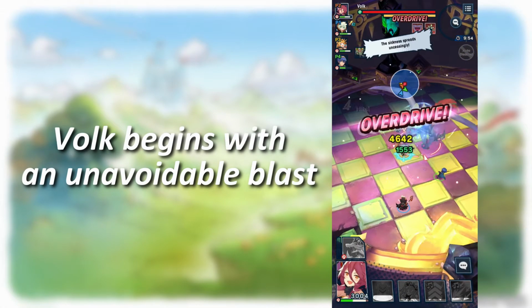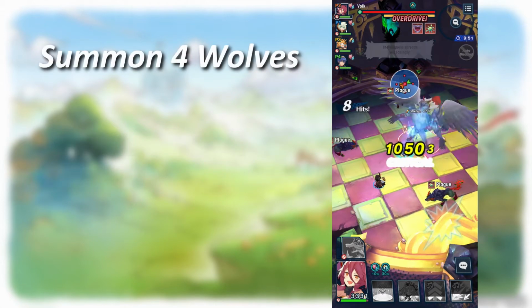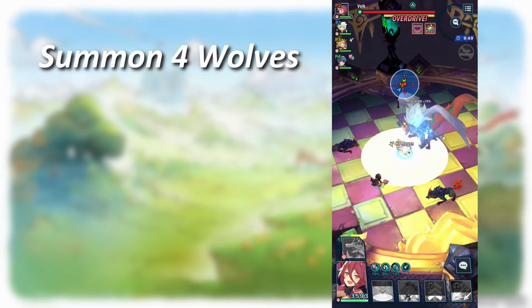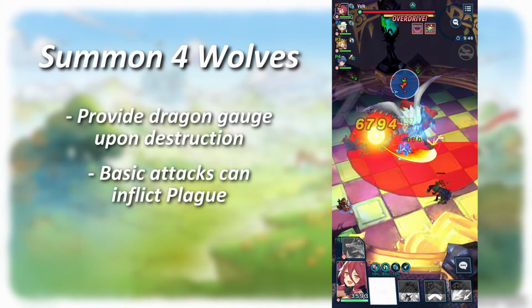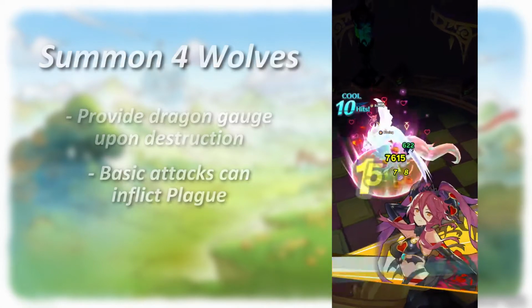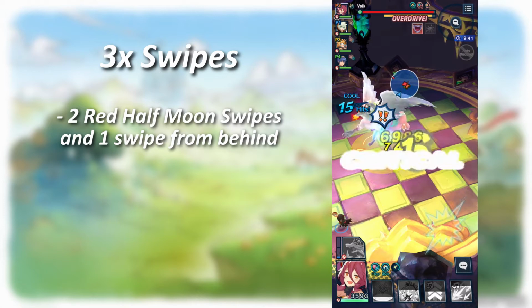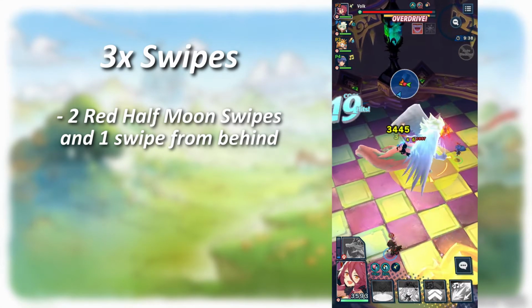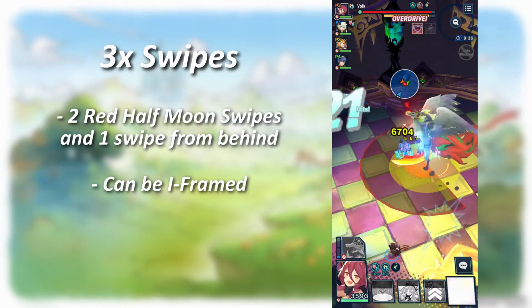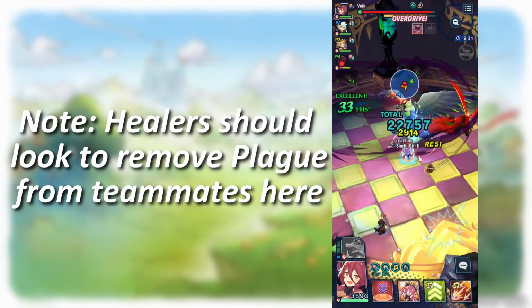VOLK begins the fight with an unavoidable blast, then he'll roar and summon four wolves around him. When destroyed, these wolves will provide a small amount of Dragon Gauge, but be careful not to get hit by them, as they will apply Plague. Next, VOLK will perform two red area half moon swipes, and a delayed third swipe that hits in an area behind him. All these attacks are iframeable, and you can easily roll through them. Once the team has done enough damage, VOLK will rotate to his next attack.